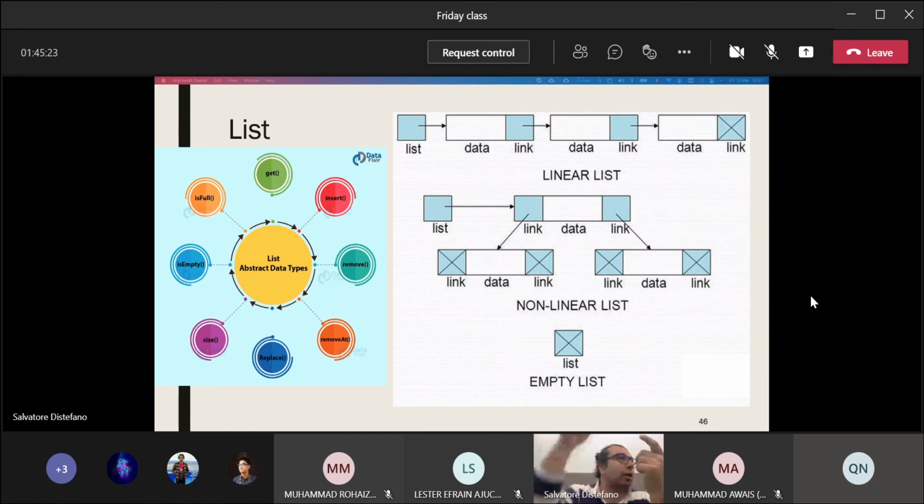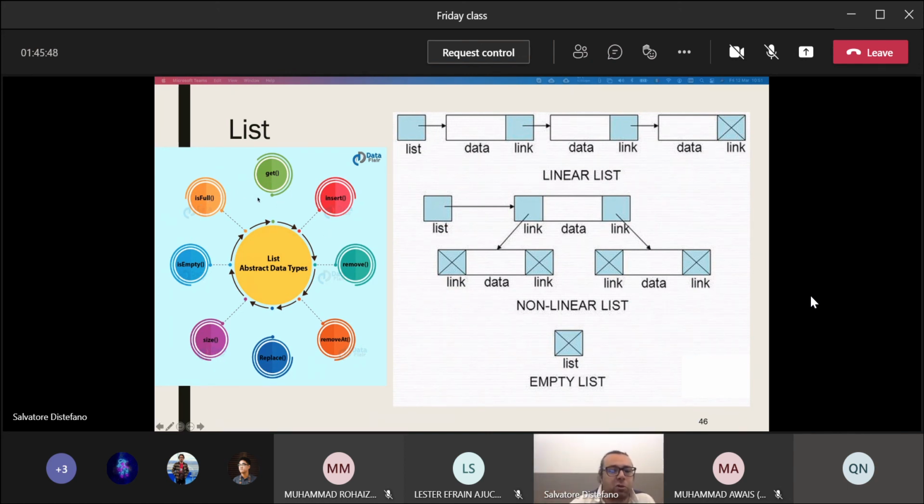There should usually be an attribute with data, and the next as the pointer to the next one. So the data structure is composed usually of these two main elements, and that is mainly the state, while the behavior is composed of the methods.